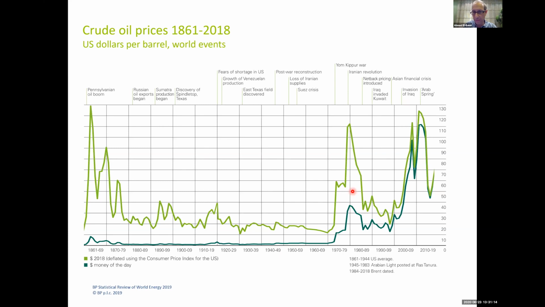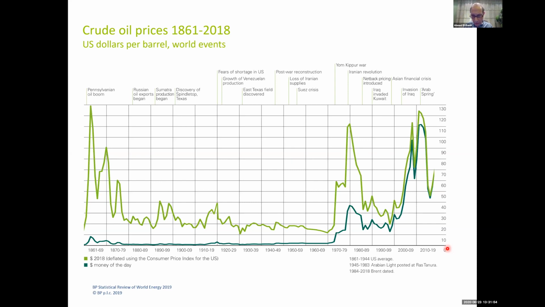so we can have a worldwide average oil price. Of course, there are slight differences between West Texas Intermediate, Brent, Gulf of Suez mix, and Arabian Light. There are different standard oils that we use, and they have slightly different prices, but all of them are within a few dollars of each other. There are two curves here, the dark green and the light green. The dark green is the actual oil price dating back to 1861 all the way to last year. And the light green is the oil price corrected for inflation.